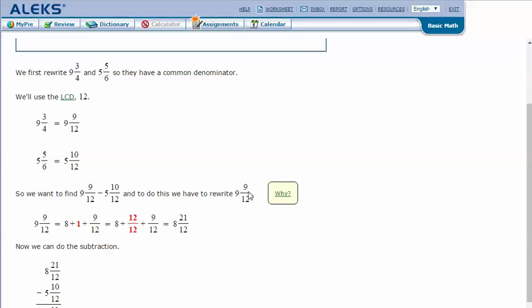so we need to rewrite the 9 9/12. So we would cross out the 9, make it an 8. And so we borrowed a 1 from this 9. And so when we're talking about twelfths, 1 equals 12 twelfths. And so 9 twelfths plus 12 twelfths equals 21 twelfths.